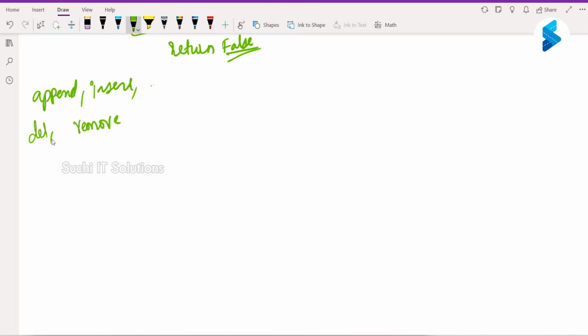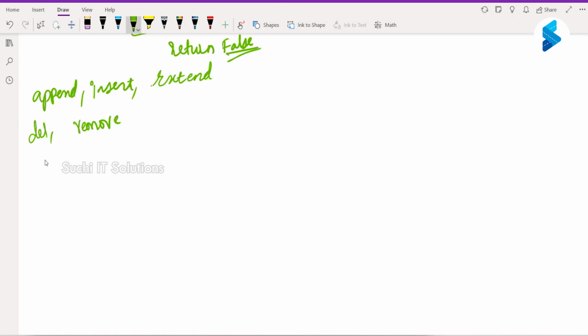Del is based on index, remove is based on value. Append always appends at the end. Insert you can insert anywhere you want. We have also seen extend.